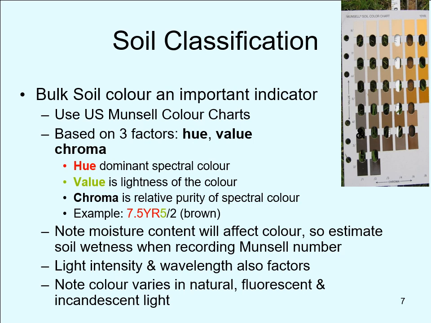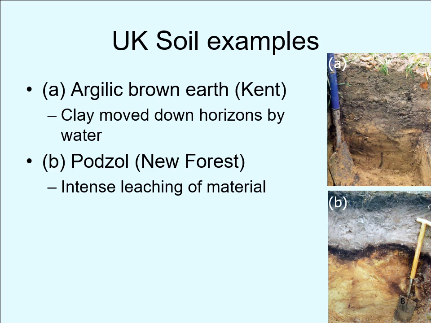It is affected by things like if it's wetter, it tends to be darker in colour, and the lighting also makes it look different. So you tend to do it outdoors in the field when you collect it. That's quite a useful method rather than indoors in a lab. So here are some examples. Kentish soil, quite brown, you can see the spade for scale, and then you've got more of a podsol type in the New Forest with leached material. They're quite different visually, hopefully, as you can see, and also mineralogically.